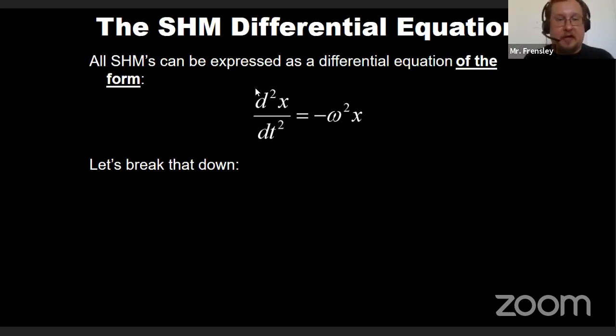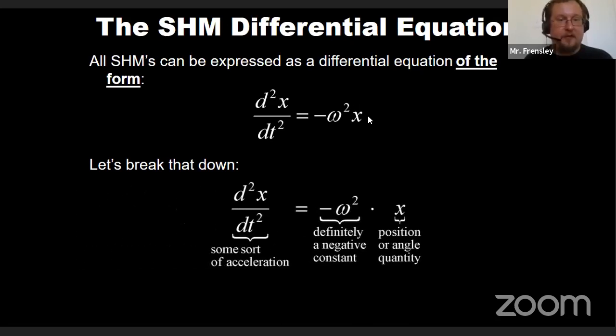Okay, so let's have a look here. What do we got? What does that look like to you? That looks like acceleration. It's the second derivative of position, right? So I'm just looking at acceleration. No big deal. And then this is just position. That's just your displacement from equilibrium. So this isn't so bad. It looks like acceleration is equal to something with displacement in it, right? No big deal.